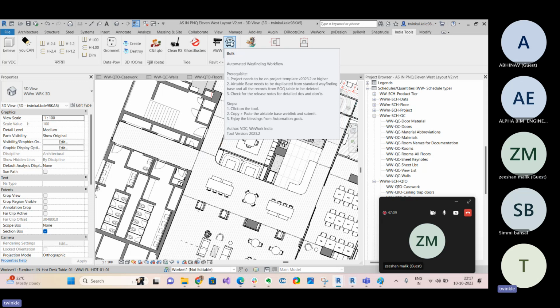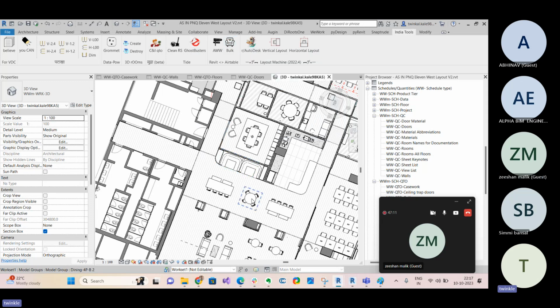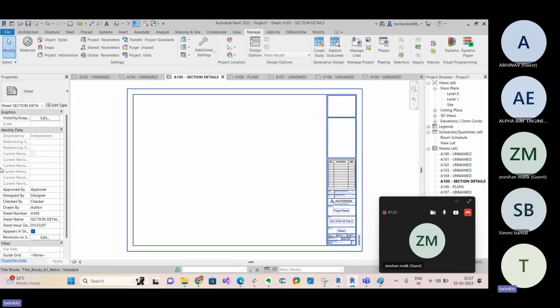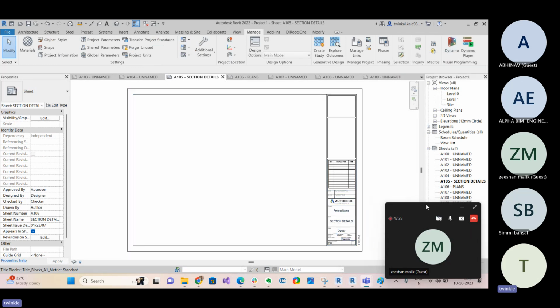I'll just click on this and it will automatically run. These are plugins which I created using the C sharp language, not Python. Dynamo is based on Python language, so we'll learn that.